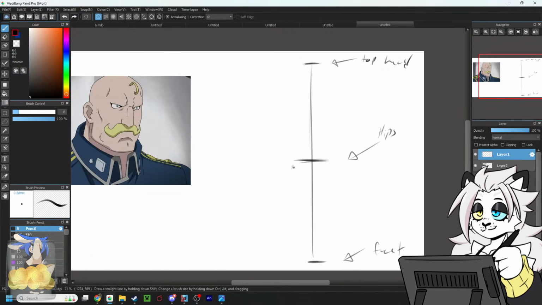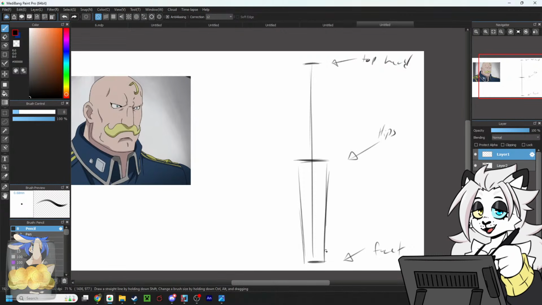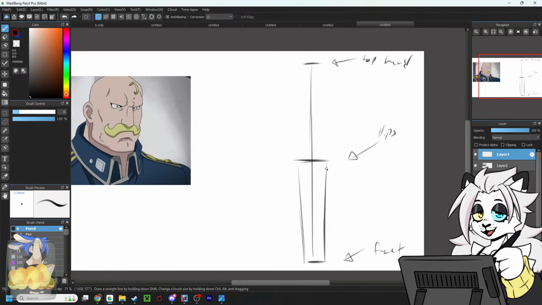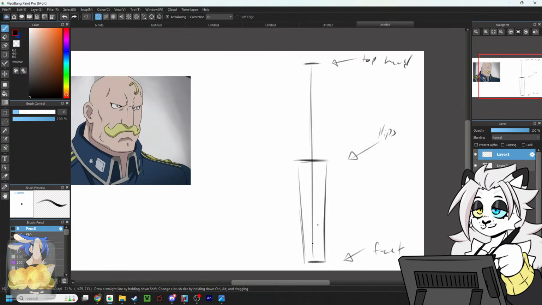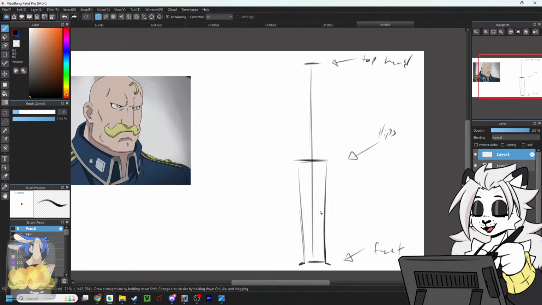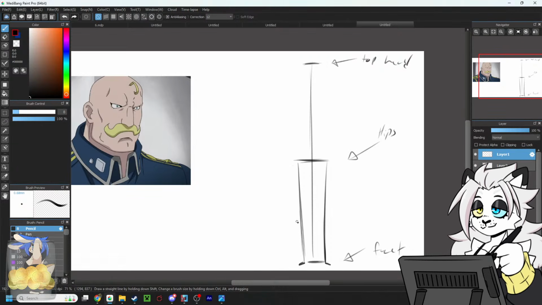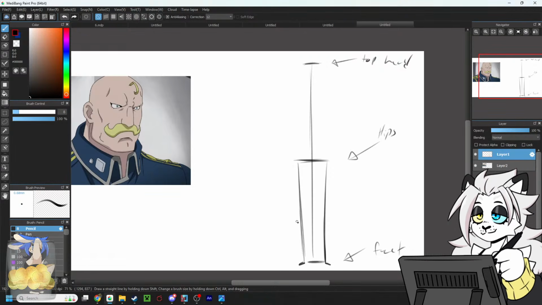So all I'm going to do is from the hips, I'm just going to draw straight down. I'm not worried about thighs. I'm not worried about leg placement. I don't really care about that right now. Those are his feet. These are his legs. Even gonna add like little toesies. Doesn't matter. Boom. I have already just drawn his whole lower half.